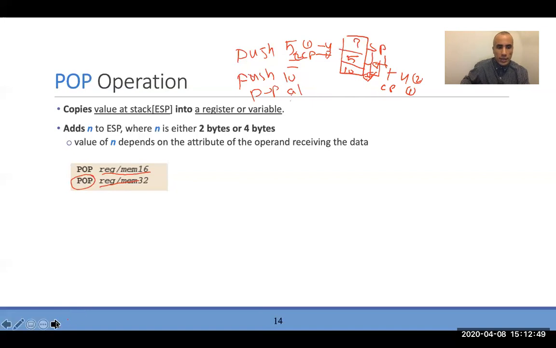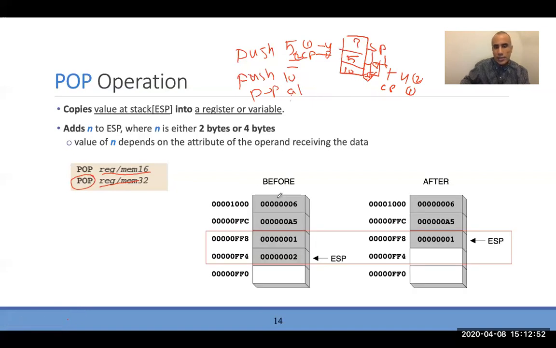Okay, guys? So this is what you're going to see next. If your stack pointer is right here, you're going to copy 2. So let's say you say pop right here, and you're going to say pop to AX. Okay, let's just be safe. EAX. So we know we have to first do what? Copy the value. So we're going to copy the value. We're going to get 2 to EAX, right? So EAX is going to have 0, 0, 0, 0, 0, 0, 0, 2. Okay, and then we're going to do what? We're going to add. So the stack pointer now is going to go right here.